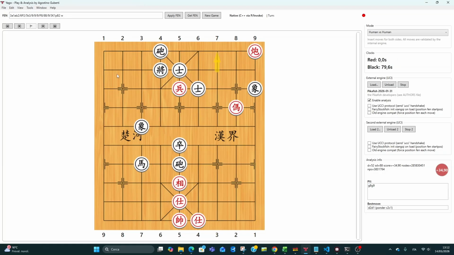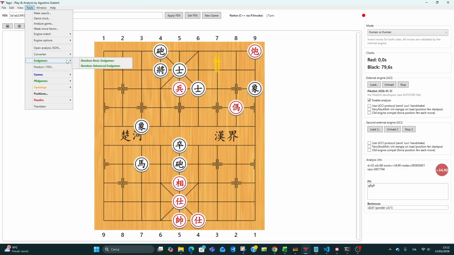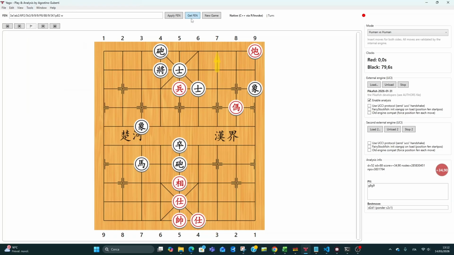If you choose a new end game, basic or advanced, random, after you choose it, you always have to push get FEN and apply FEN. Otherwise, the engine will remain with the previous position, and you can see strange things on the board.